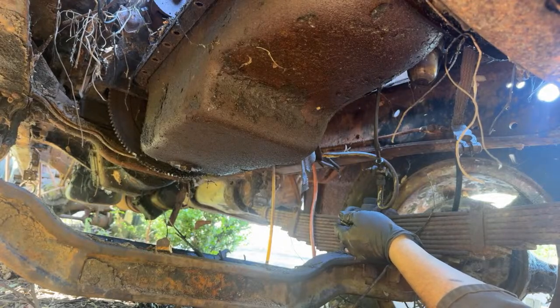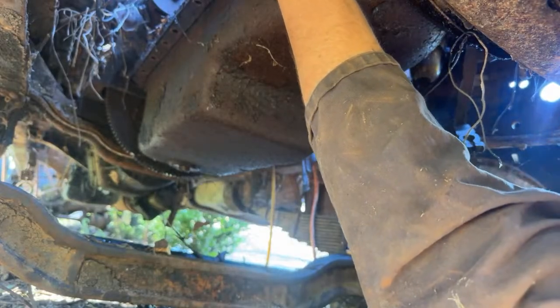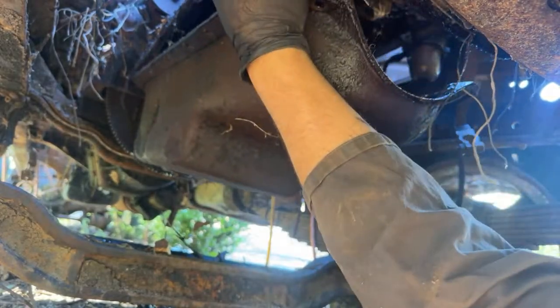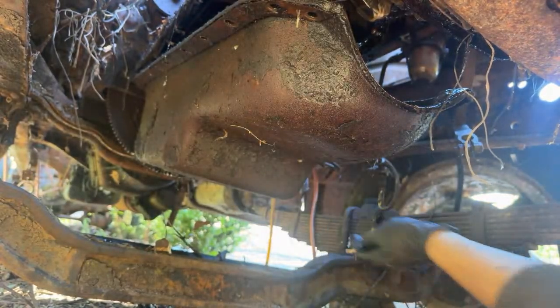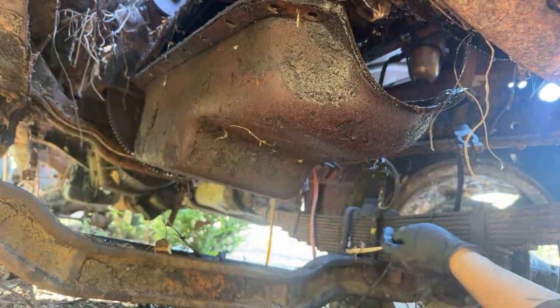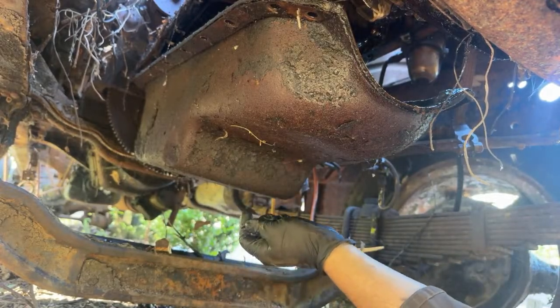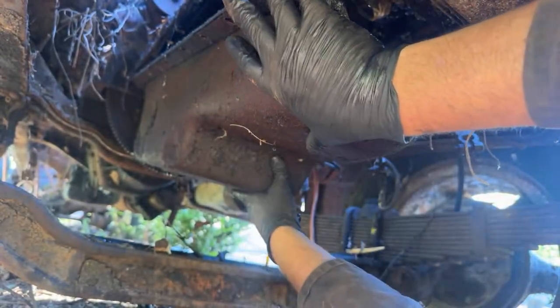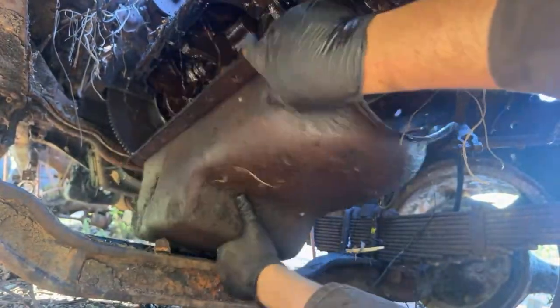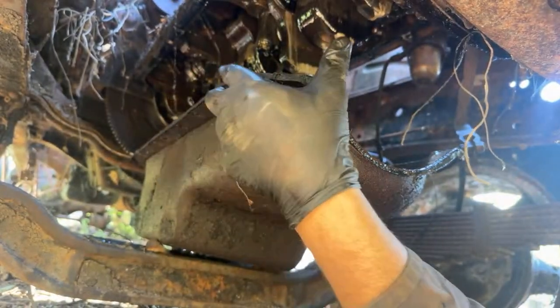I'll just give it a tap or something. Oh, there she goes. This had to come off regardless of whether I got it spinning or not, because the pickup would have been full of yogurt. I don't think she'll be too rusty because it was all clean water that came out, no rust, and there was a lot of oil still in it. Just covered in porridge, that's all.